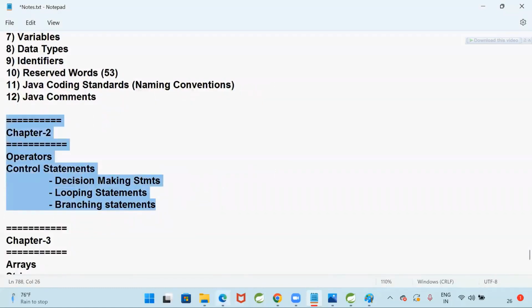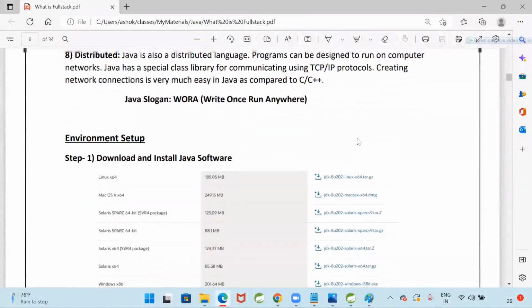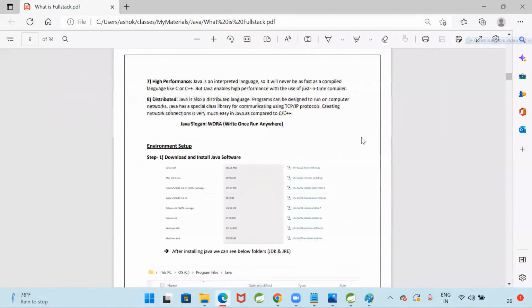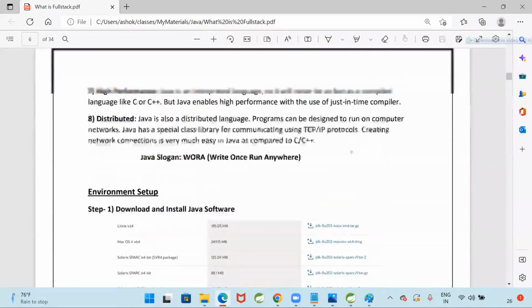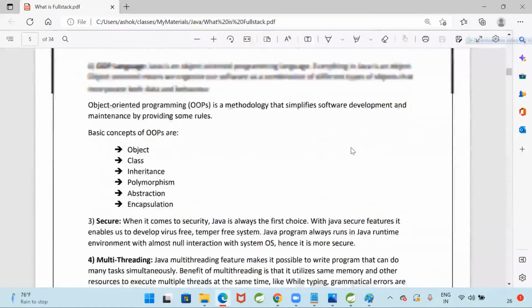I am working on the notes preparation also, guys. Chapter wise, I am preparing the notes as well. So here, these are the notes that I have prepared. I will share these notes in another 2 to 3 days. Chapter wise, I'm going to share now. So this is the material that I have prepared.